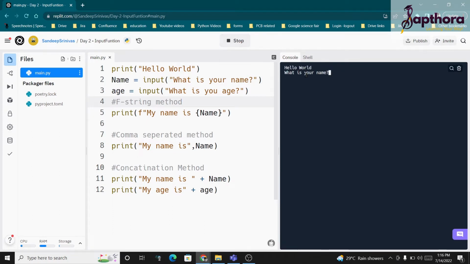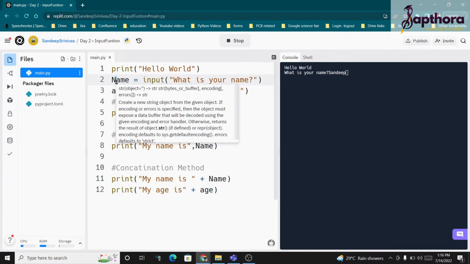See, immediately it is showing what is your name and it is expecting something. See, the cursor is already there. I'll put Sandeep over there. So now I'm inputting this data called Sandeep to this name variable. Since this is assigned to the name variable, whatever data I give will go and sit in this name variable.